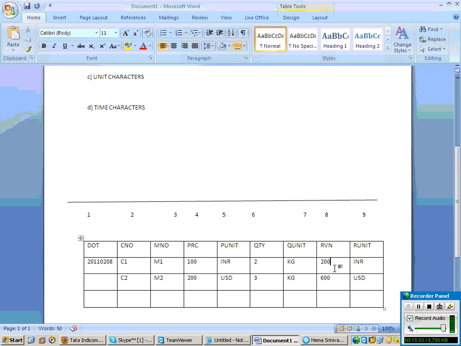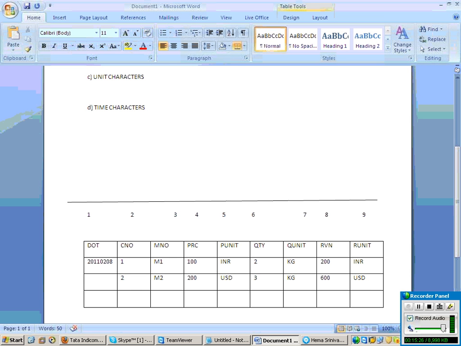What about quantity? Clear? So key figures are always numeric. And don't get confused: wherever you see a number, I cannot call it a key figure. Suppose the customer number itself, instead of my data C1 and C2, imagine it is 1 and 2.